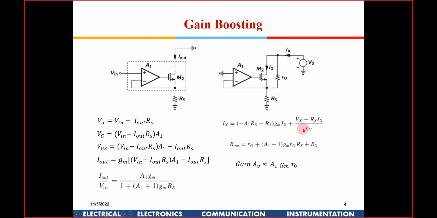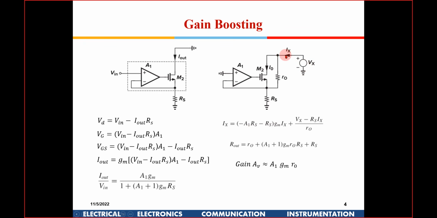Okay, so this is to calculate I0. We have found out a capital GM, and now we are trying to find out R out, and for that we have put a sample voltage out here and are trying to find out what is the current which is going to flow here. In this equation, Ix is this current which I have taken. When I apply a voltage Vx, if Ix is the current, then I divide Vx by Ix, I will get the resistance as seen into this node, right? So that's why I put a sample test voltage Vx.